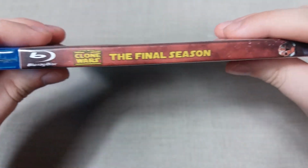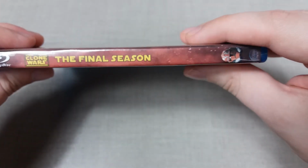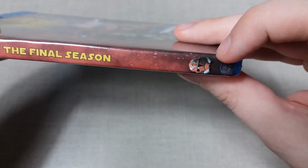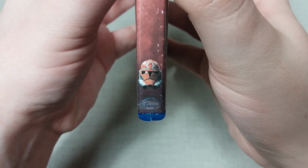For the spine, I didn't really do anything too special, just obviously Blu-ray logo, Clone Wars final season. The little extra add-on that I thought would be a neat touch is the 332nd Ahsoka clone trooper there with the Disney Plus logo.